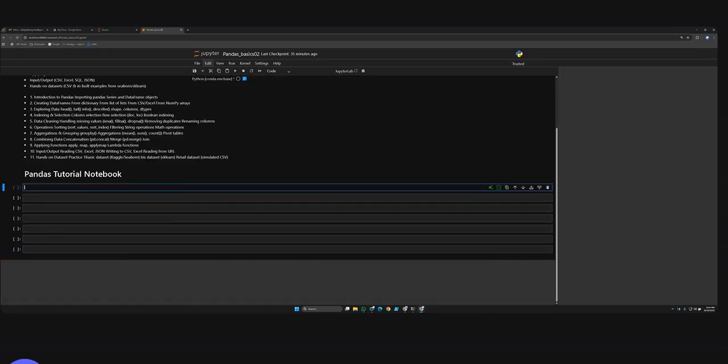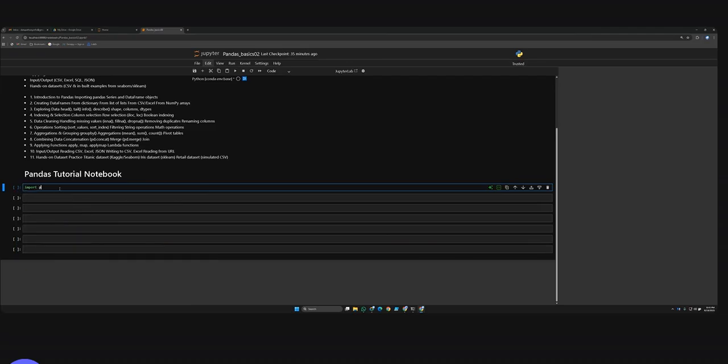So you know what pandas is. Pandas is a library that is used for data manipulation, and it's a library from Python. So how do we import pandas and numpy? Using a keyword called import.